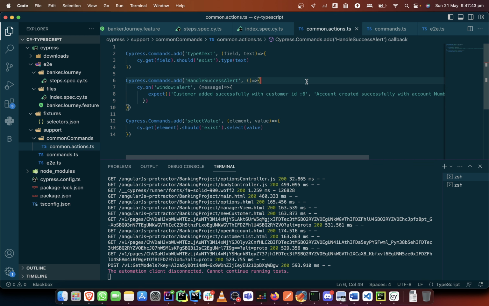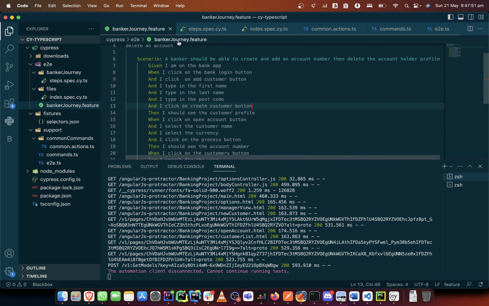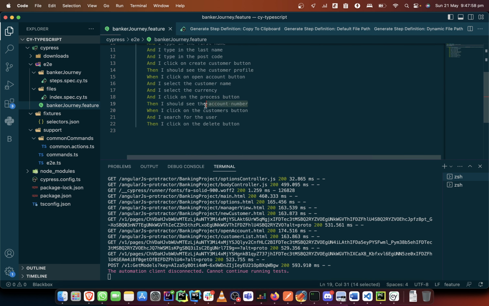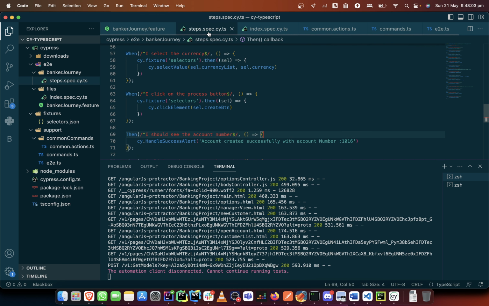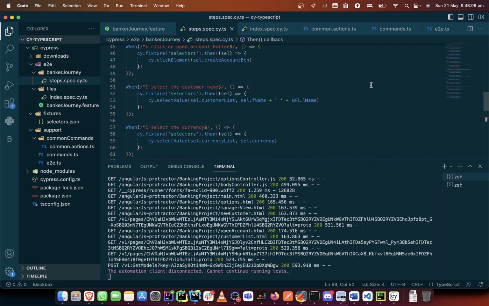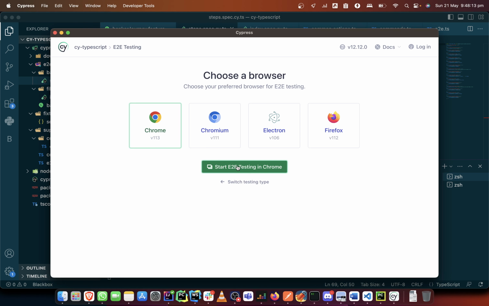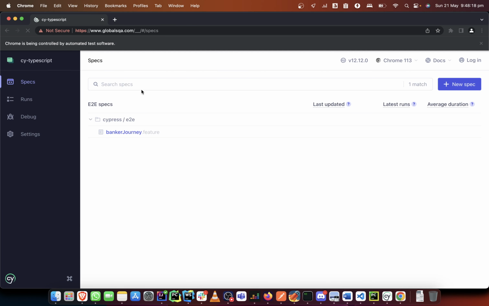while playing with some listing, I did that. Sorry. So there's something that I would like to show you. Now look at all the steps that we have. Particularly pay attention to the verification where we need to see the customer profile and where we need to see the account number. So the step has been specified, it has been defined. Where is it? I should see an account number and I should see the customer profile. But watch what happens when we execute the script.